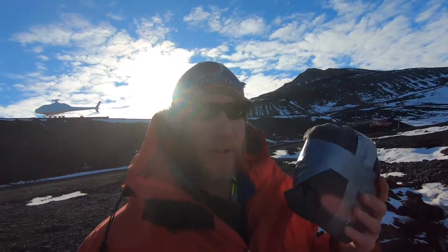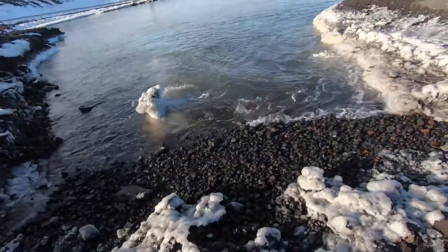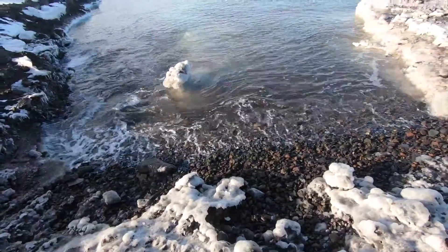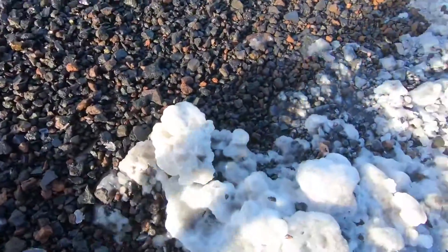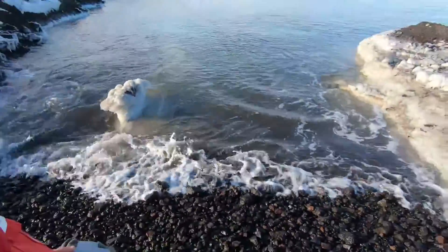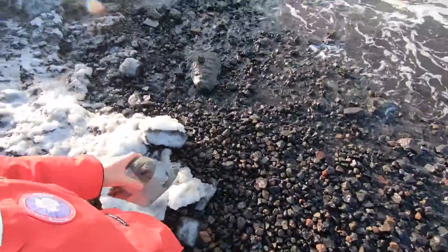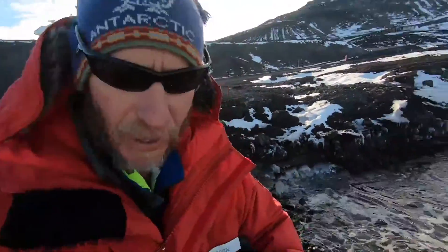I found a spot where I think I could get this project dunked down in the water. It's going to be cold, I know that. I haven't felt the ocean yet, and we've got the waves going up and down there. I'm going to be careful as I go down here on this ice — I'm just wearing my trail running shoes. So I'm going to dunk that in there and watch for waves. I might just have to run back and forth, dunk it in and then run back up the hill when the waves come in.